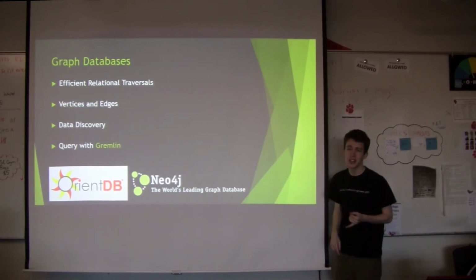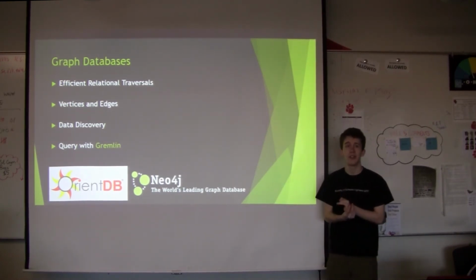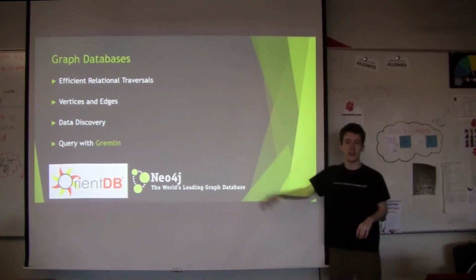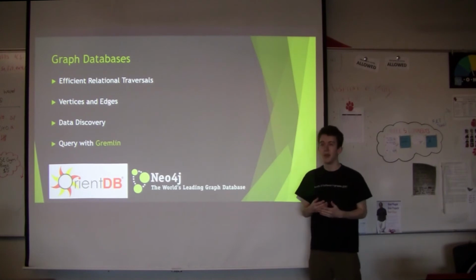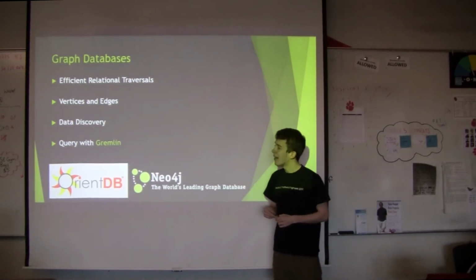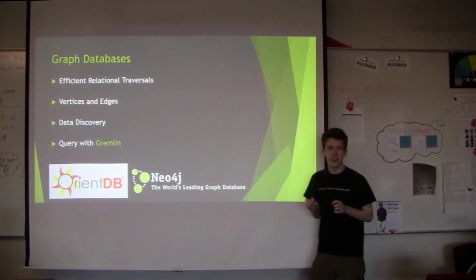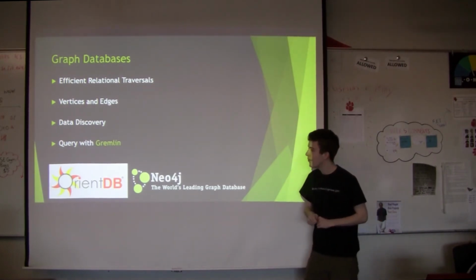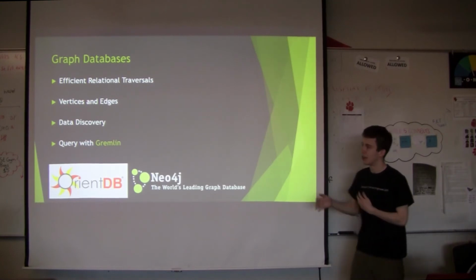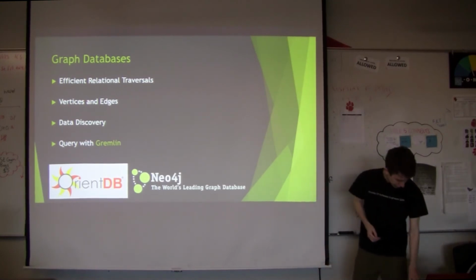For example, recommendation engines use it, and Facebook uses it for graph search and things like that. Facebook uses their own silliness, not any of these databases. But the idea remains that you can find information that you didn't really know was there or were looking for very easily, which is an aspect of SQL as well. For graph databases, Gremlin is the query language of choice. Some databases have implemented their own, but that's really what you're going to be using across all of them.